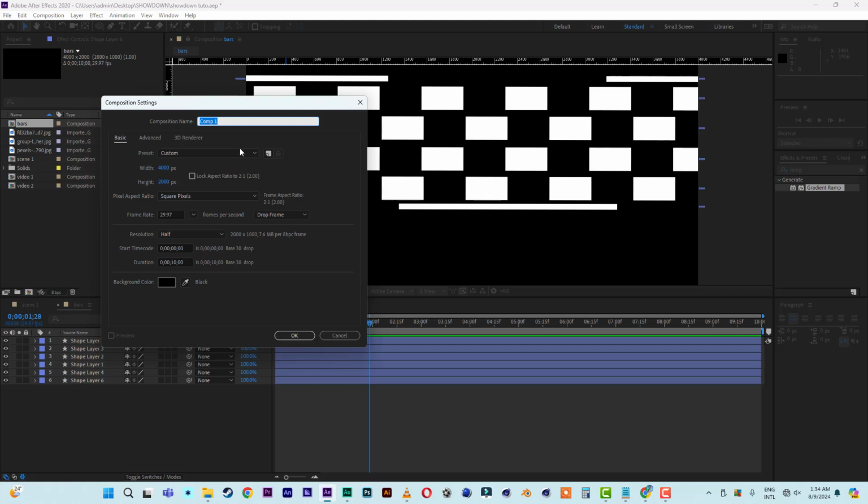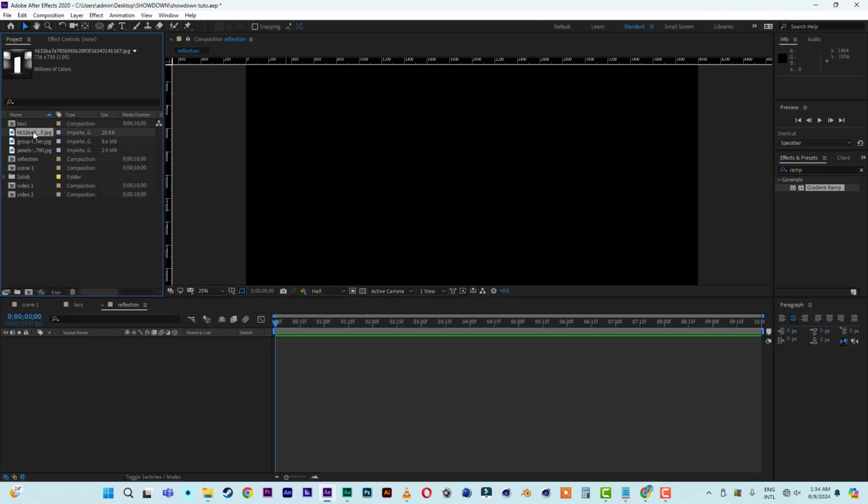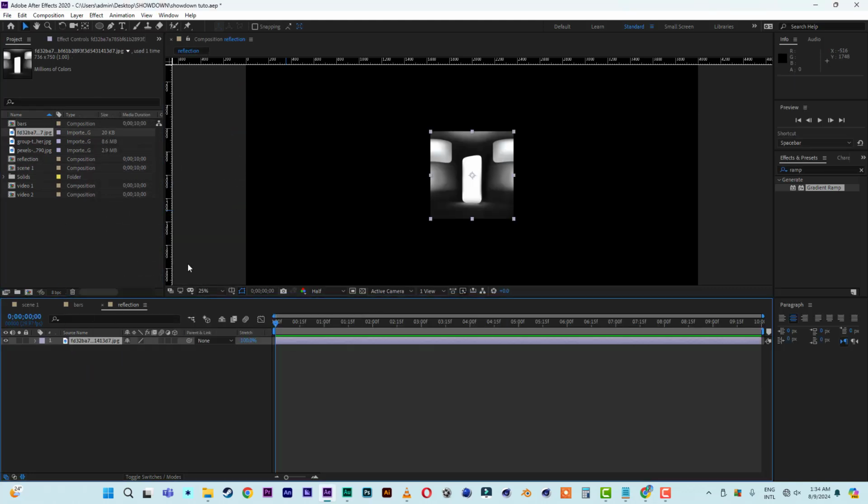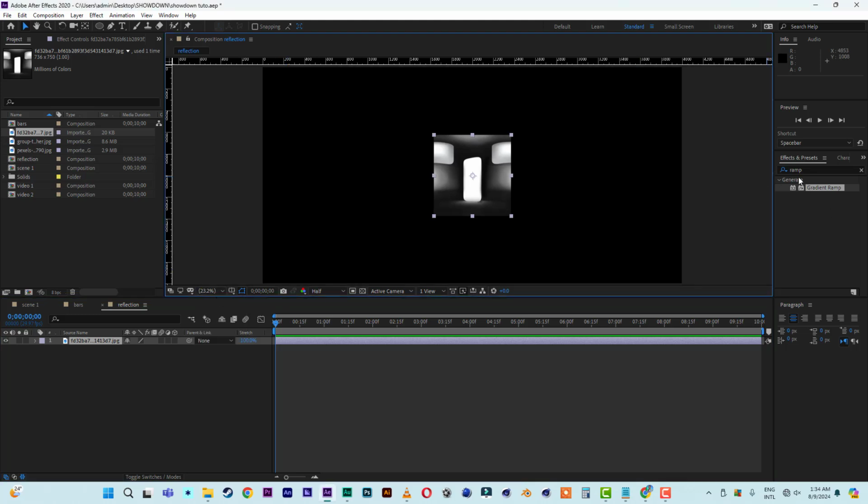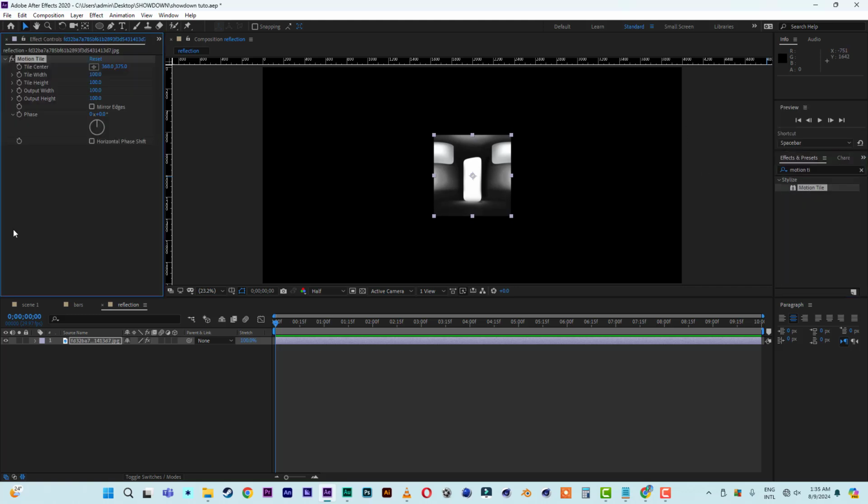Let's name it reflection. 4000 then 2000 height is okay. Let's bring a reflective image inside here. Come to effects and presets and type motion tile, then apply it. On motion tile, output width, let's go something like 950.